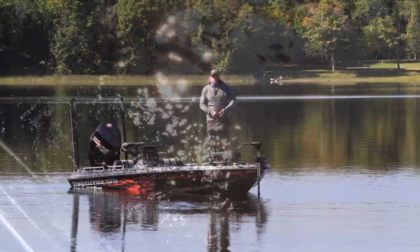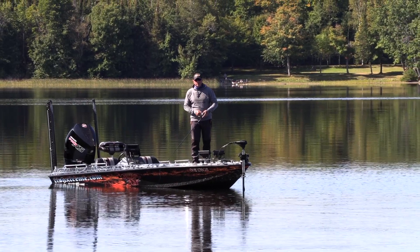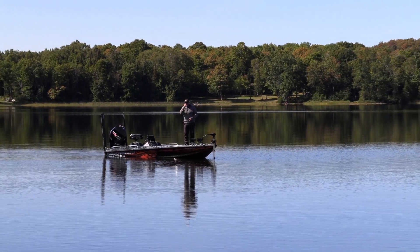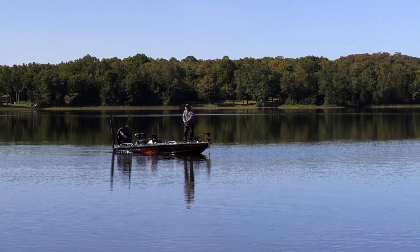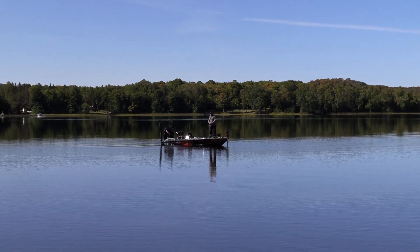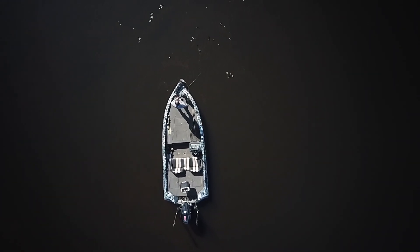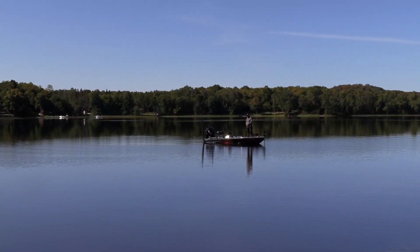This is exactly what I'm talking about right here — some pads, submerged cabbage, seven feet of water. Stay back, make your casts. Those fall smallmouth come back and forth in this stuff all day to feed. I've got milk runs — I put the waypoints on the Garmin and just dissect these little spots of submerged cabbage from six to eight feet of water. In fall, it's so important to just have confidence in the bait you're using. This caffeine shad — I know when I find bass and they see it, they'll take a shot at it.